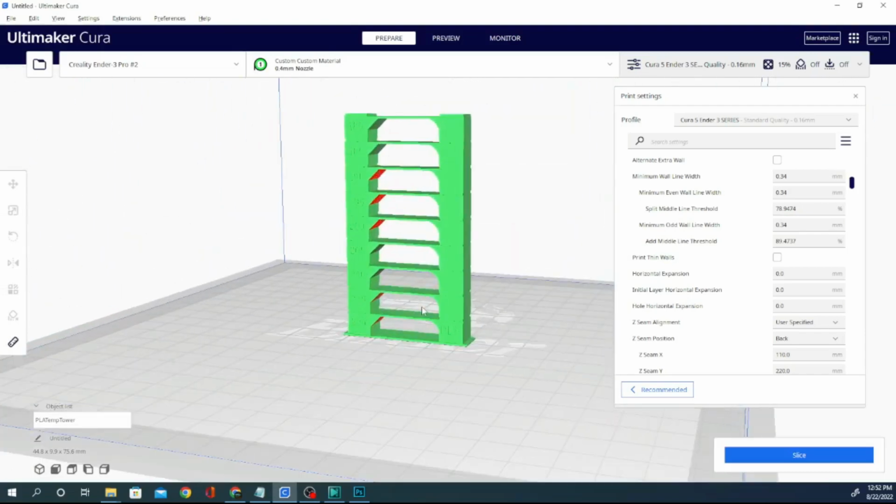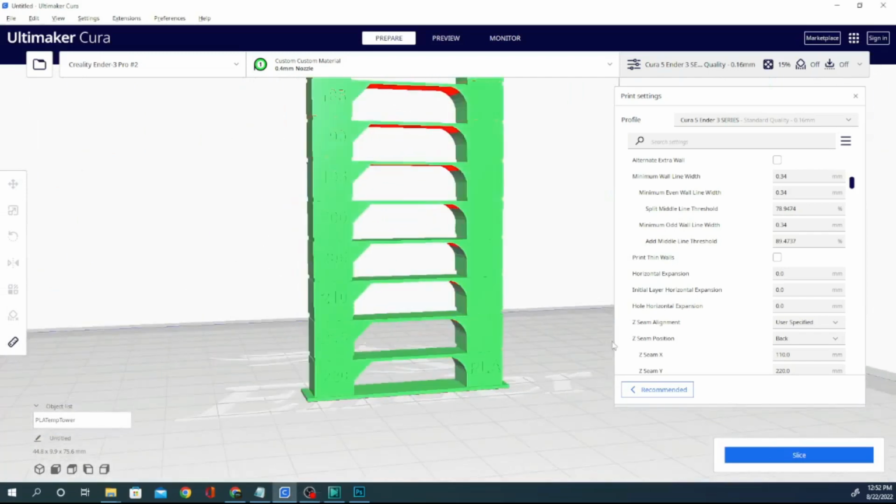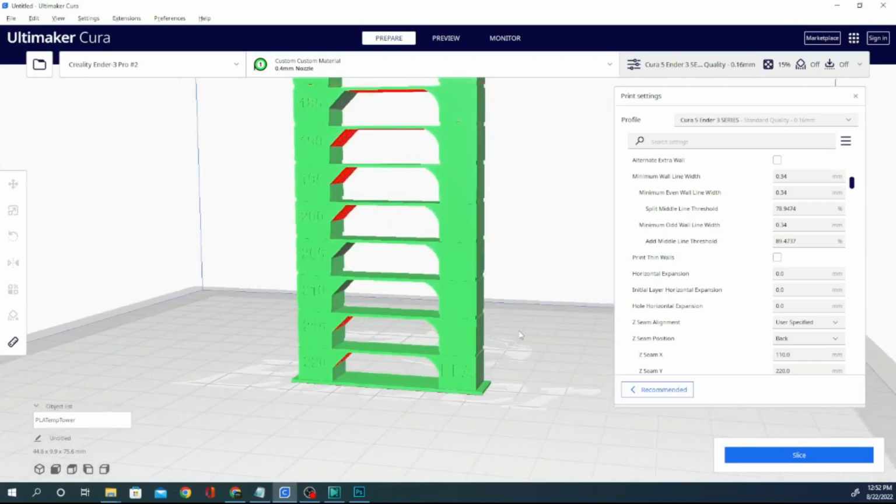We'll square off against it, and I think we will zoom in a little bit here, and you can see it has these numbers written on it. Each of those is going to be printed at a different temperature. Now, in order to do that, you would be using what is known as a post-processing script, and I will show you how to do that real quickly now.